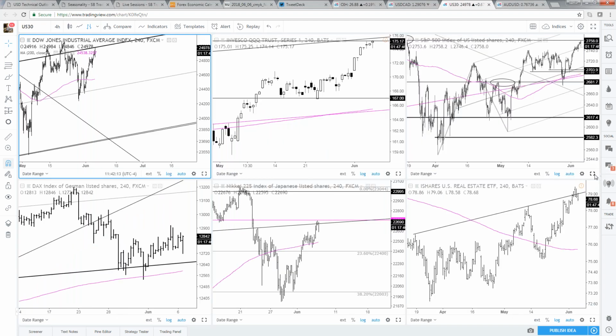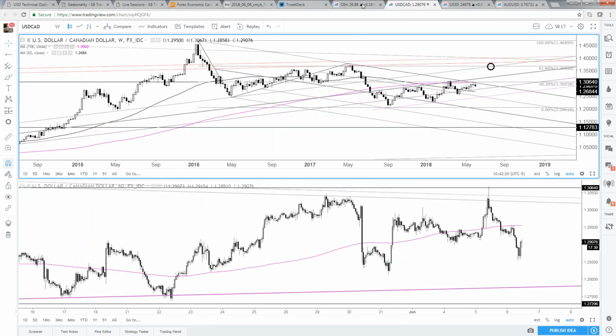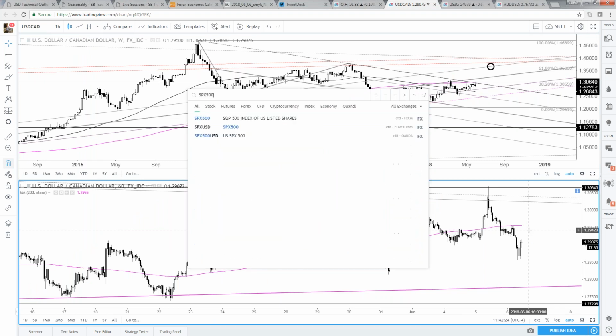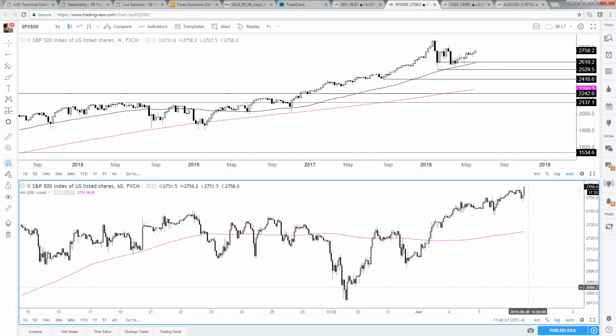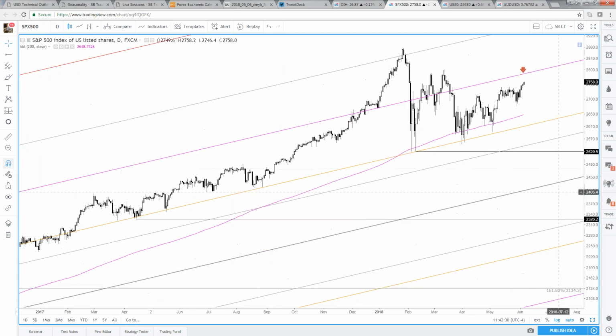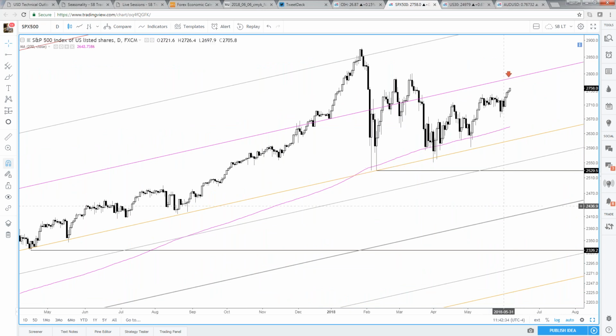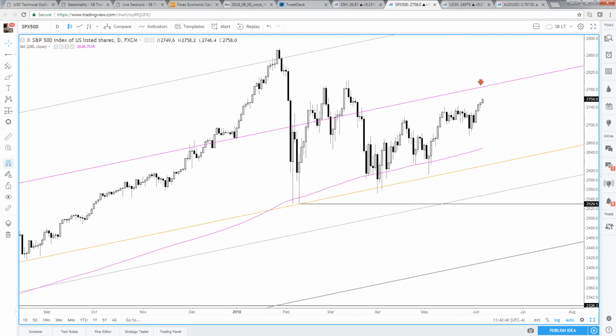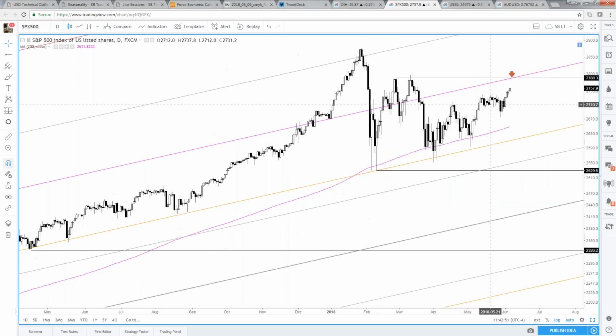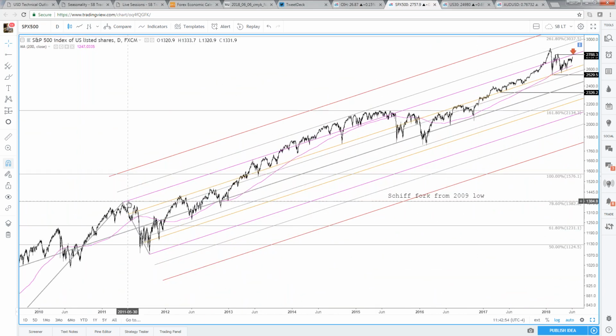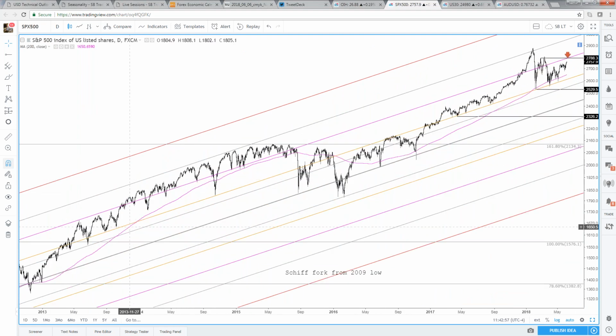The place that I'm looking to do something is going to be in the S&P 500, and that is a chart from the weekend that I put out. If we look at that chart, this is the spot I'm talking about right here, okay? Basically 27.85, going to be over this high, 27.88, I guess technically would be the spot, but you get the idea. And that's going to be this massive upper parallel, okay? These parallels have been golden. I actually have this one in gold, the color gold.